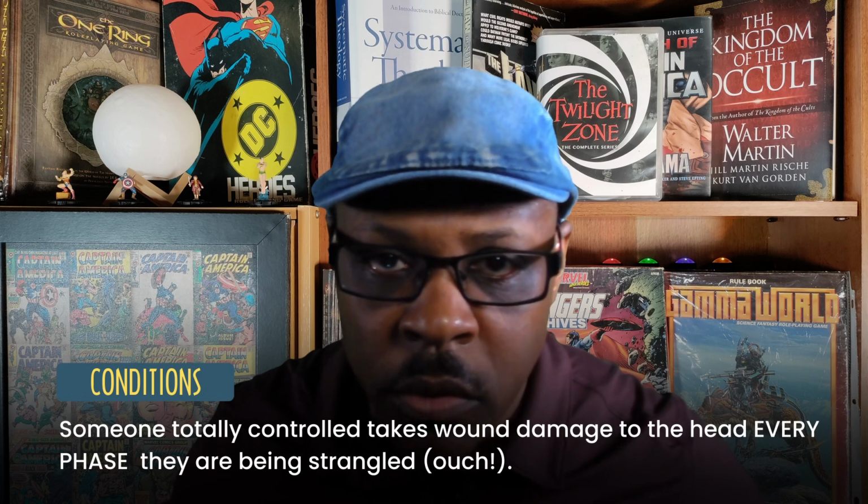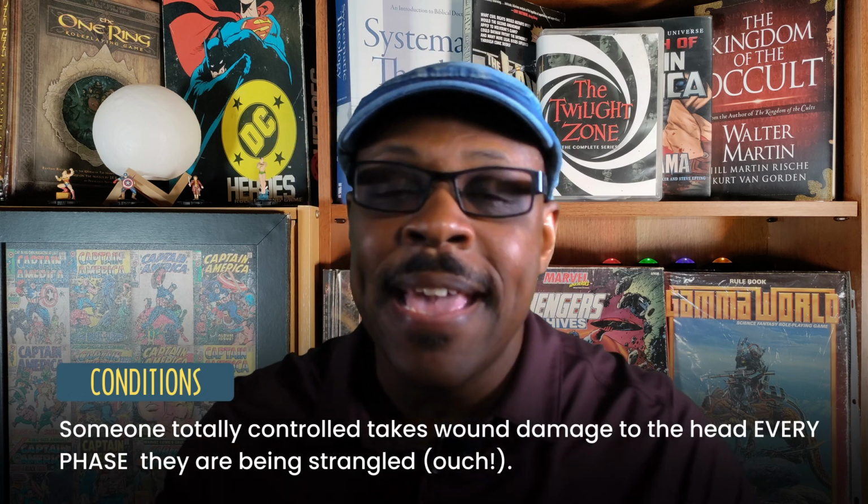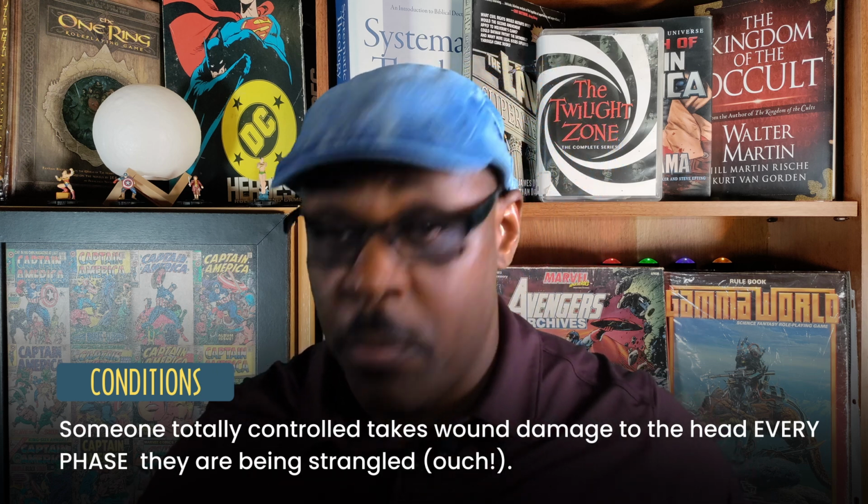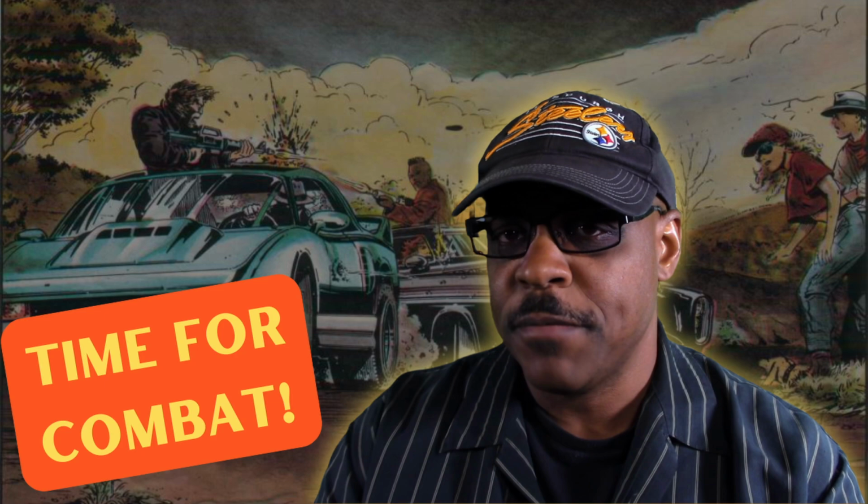Now we're coming to a special situation with grappling, which is strangling somebody, and it's kind of dangerous, y'all. So number one, it can be blocked. Number two, armor now comes into effect. This is just what they say in the rules. And number three, if somebody is totally controlled, so they're in a full hold, then they will take head wound damage equal to the unarmed combat rating of the person who has the hold every phase. Remember what I was talking about, phases, combat turn? Go and watch that video if you haven't seen it.